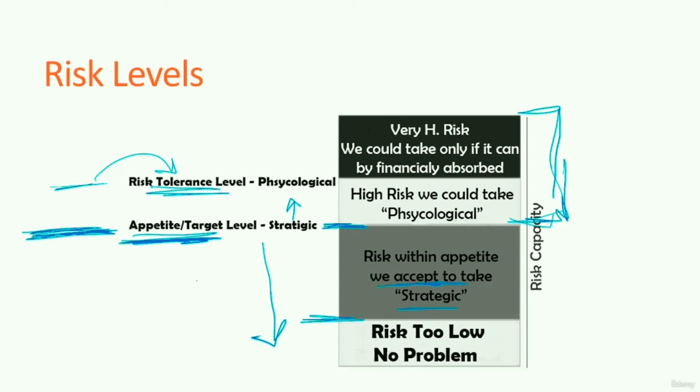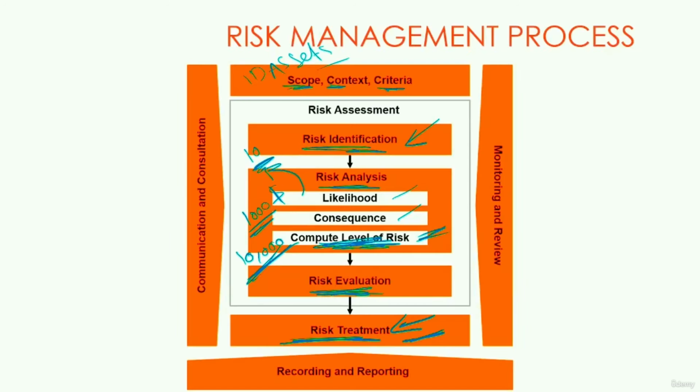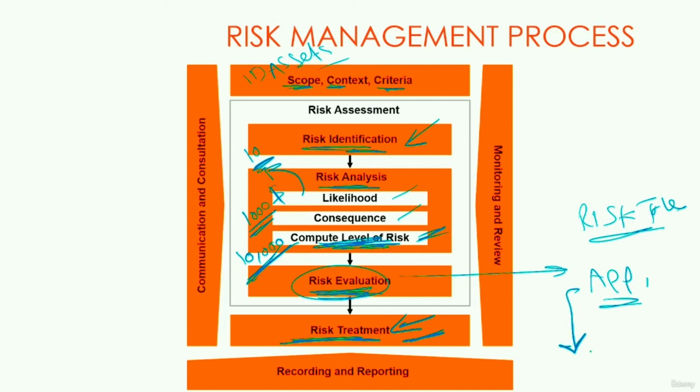But here also management needs to consider risk aggregation, because the combination of some minor risks, when they come together, will lead to a domino effect. It will lead to a more advanced level of risk and so on. So basically, the objective of risk evaluation is to compare the level of risk against the appetite and the risk tolerance, and try to recommend what the action could be. If the risk is within or below the appetite level, we can decide to accept. If the risk is above the appetite, we can decide to apply security control, do risk avoidance, or do a risk transfer, and we will discuss what we mean by all of this.